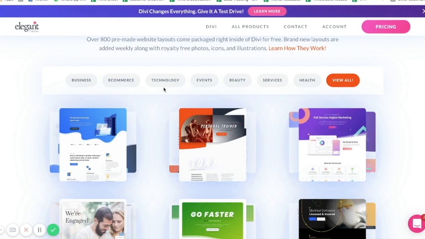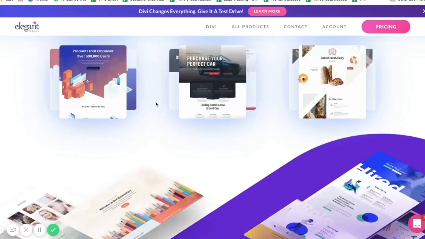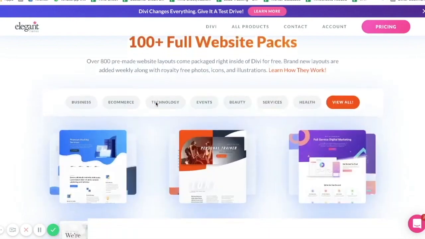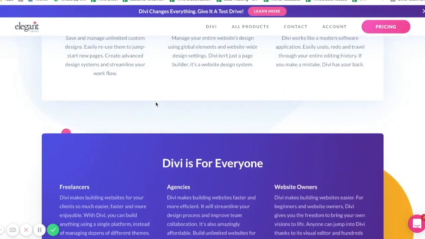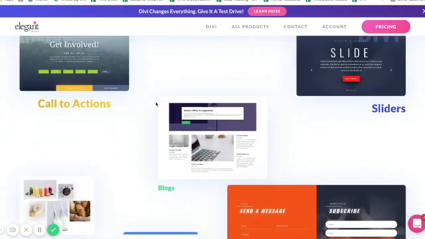Okay, then the second option is Divi, which is both a theme, but it's also a page builder. And I'll get into what that is and why that's important in a minute. So Divi has hundreds and hundreds of premium themes, and you pay a fee with Divi, it's a price of $89 per year, and that includes all of their themes, all of their pages, all of their tools.